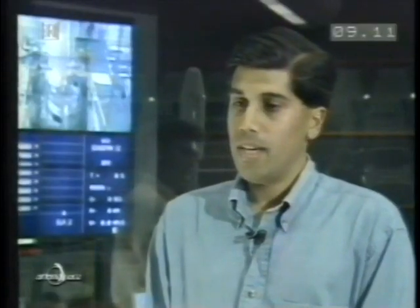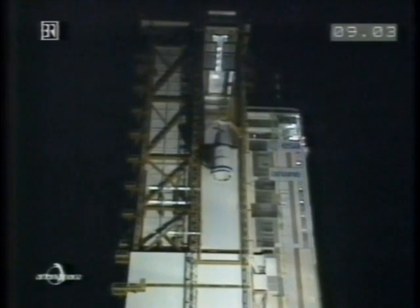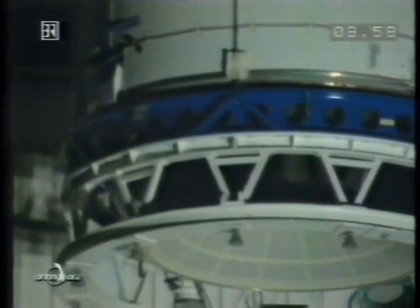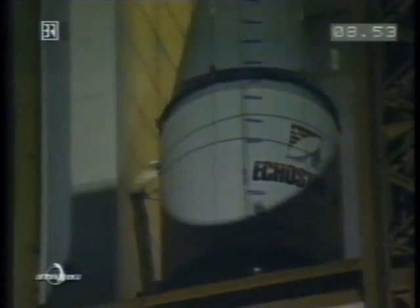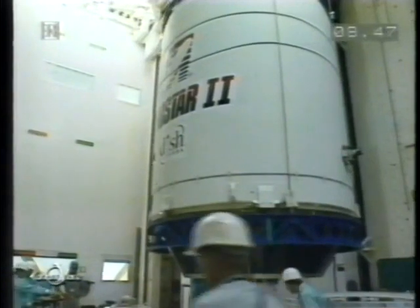Okay. So you're now with spacecraft number two. Yes. And what are the plans for the future? Plans for the future already have been made, and we already have plans for spacecraft number 3, 4, and 5 that will increase our offerings to our residential and business customers. These plans will be more specialized in terms of local or regional types of services and will complement the DISH network. So Rohan, just one last question before we say goodbye. It has been your first experience in Europe. How do you feel? I feel great. The service and hospitality by Arianespace has been wonderful, and I'd like to give you a saying that we have at Echostar: nothing else compares.